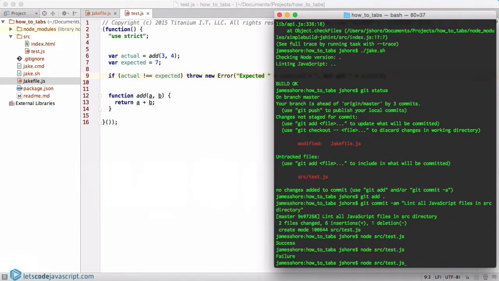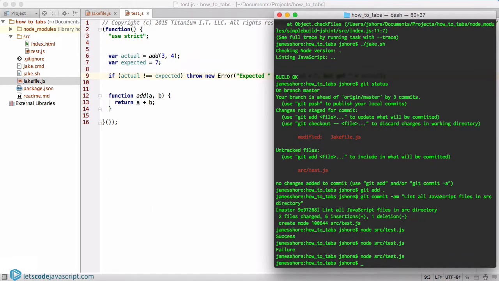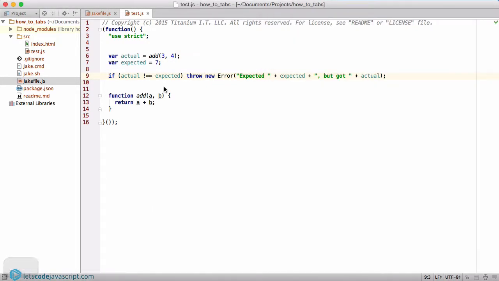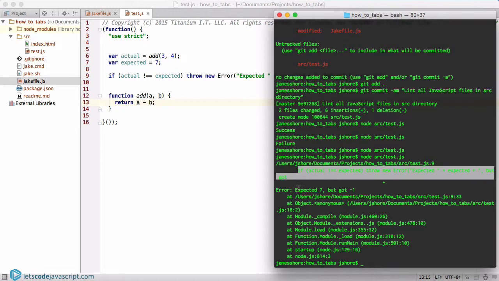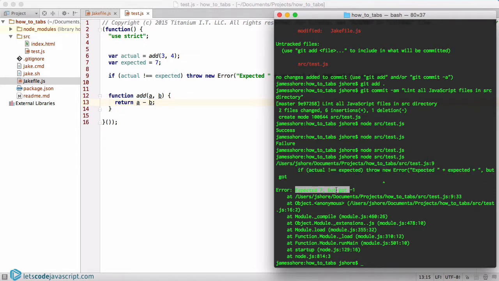So now, if we run this, nothing happens if it works, which is actually what we want. But if it fails, if we turn this back to not adding, we'll see an error come out. And when you throw an error, if nobody catches it, then your program will crash and it will give you this error message. It will show you the line number, give you the error message. So we expected 7, got -1, and give you a stack trace.